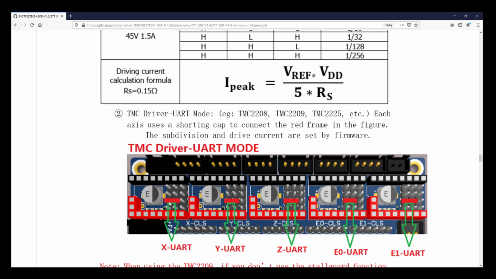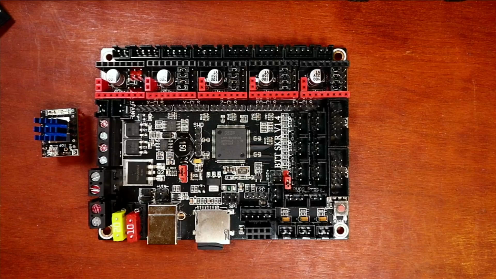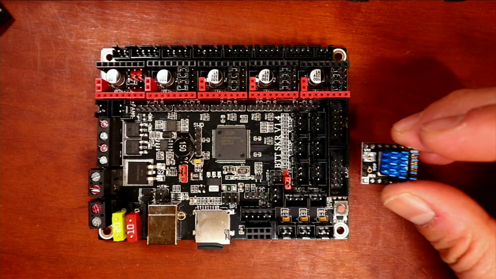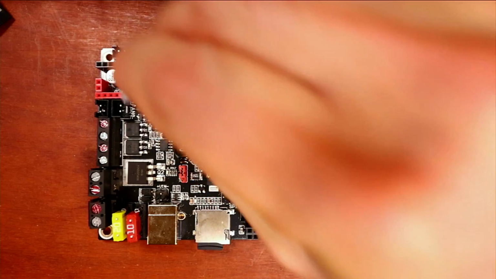So I'm going to go back over to our workbench, and I'm going to place that jumper where they said. So it's going to be right over here. And so we're all set now with the jumper, so we can actually install the actual stepper driver. So I've done a tutorial on the TMC2209. So I recommend that you take a look at that in the upper right-hand corner. But for now, I'm just going to install it according to the pin location.